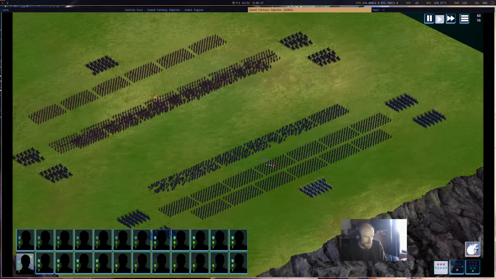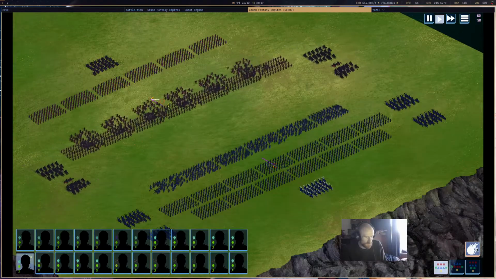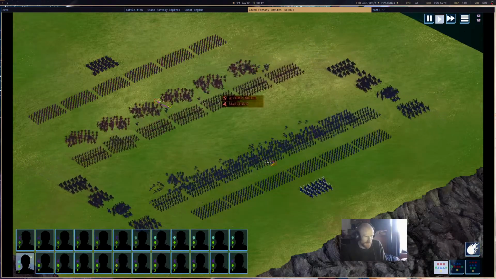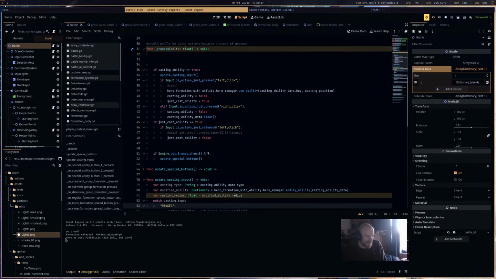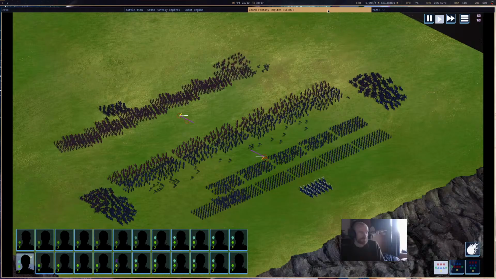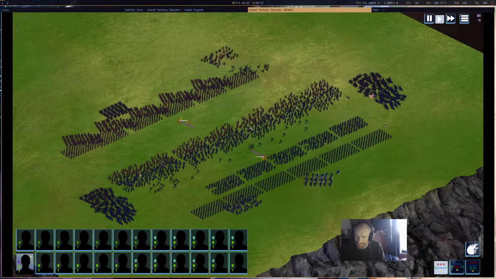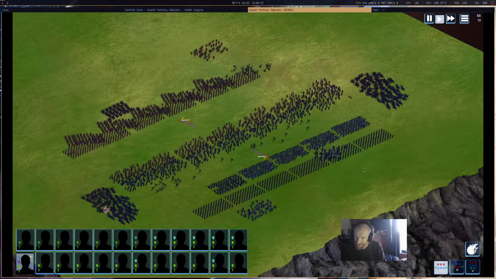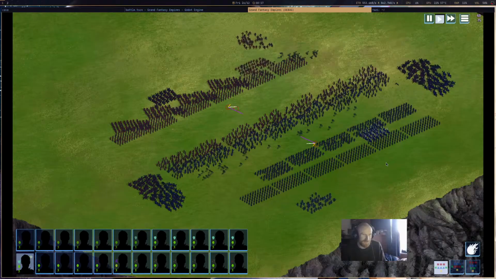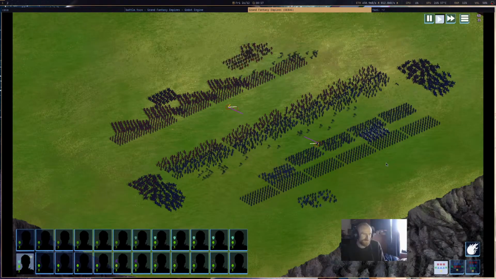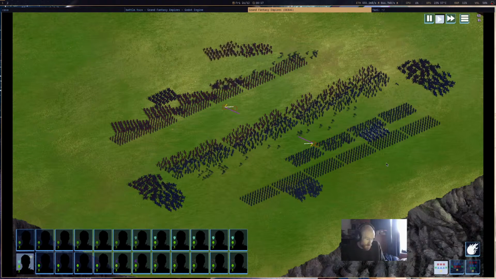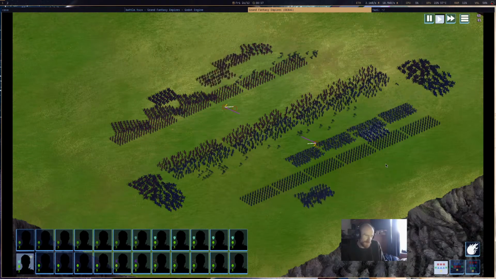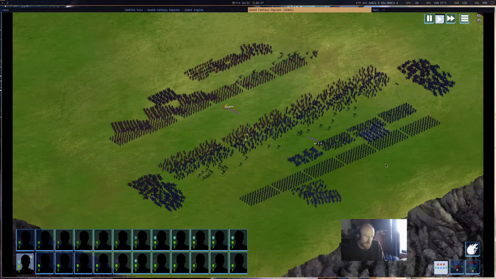Anyway, I was working on this fireball. It doesn't actually do anything yet, but you can cast a fireball, and then it says cast fireball. So, all right. I've got to test it on my other computer to make sure the performance is okay, but I think it is because I've tested it before.